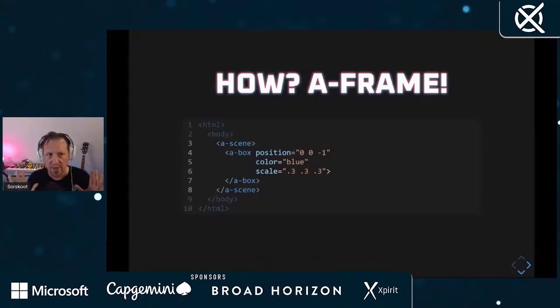In A-Frame, you have a scene, and within that scene, you create elements. And elements have attributes, just like plain HTML. That's basically the whole thing you need to know before you can build an A-Frame application. This application will show a blue square, and this will be the starting point of the demos as well.